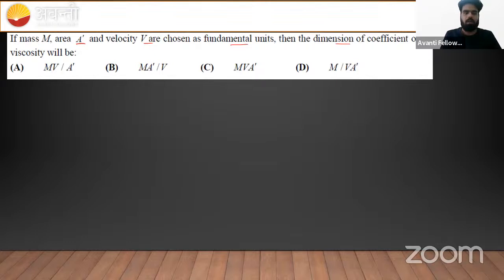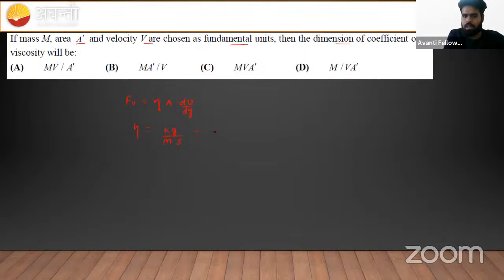So guys, here in the problem, it is a question of dimensional analysis. What is the coefficient of viscosity? As we know how the coefficient of viscosity is defined, the viscous force can be written as coefficient of viscosity into area into velocity gradient. Correct? This is the formula of the viscous force due to a fluid layer. If you want to find the unit of viscosity, we can simply write it as kg divided by meter into second.